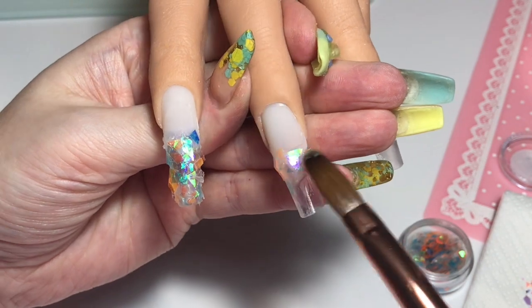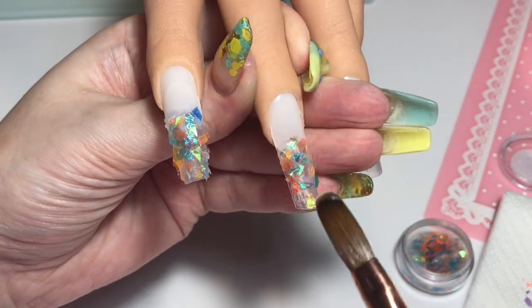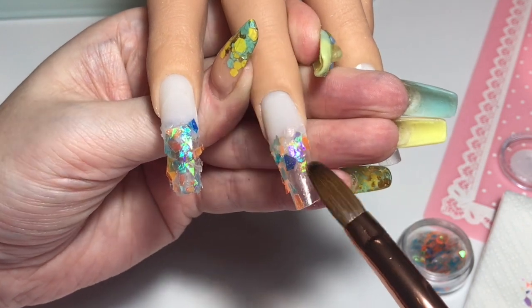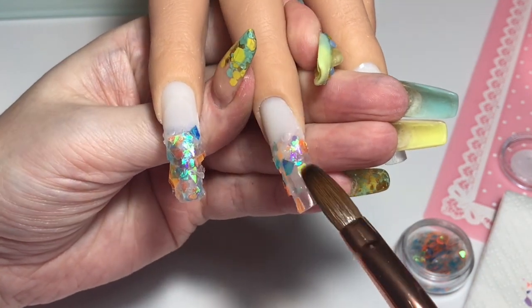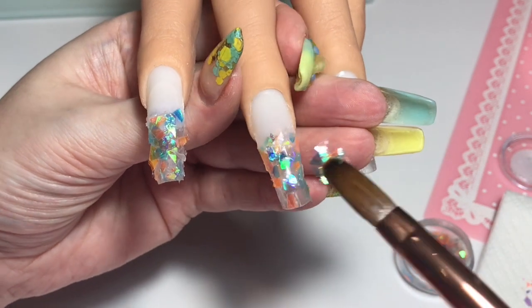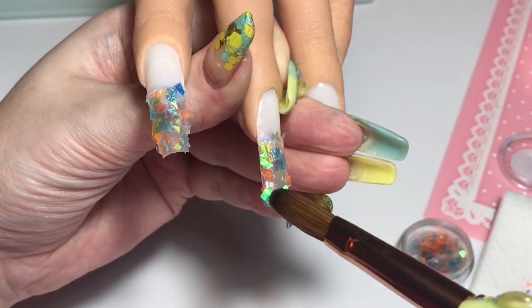So, slightly different this time. Put my wet bead on the nail, and then I'm just using the wet brush to pick up that Mylar and pat it into that wet acrylic. And then you can see I'm just using the very tip of my brush just to move it around, fill in any little gaps. And you can sort of use this to pick out sort of the shapes that are going to fit in the gaps. A bit like a puzzle.